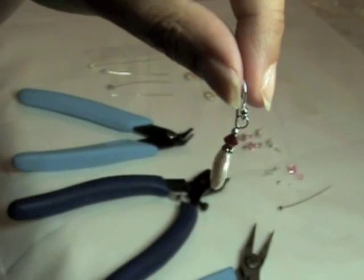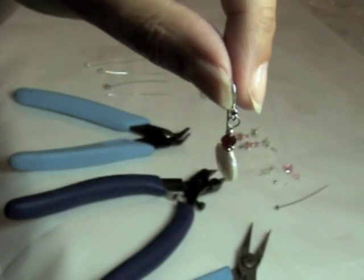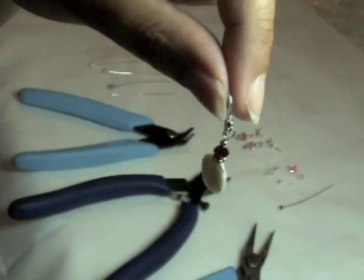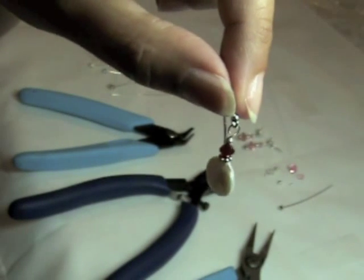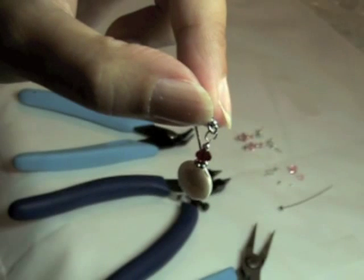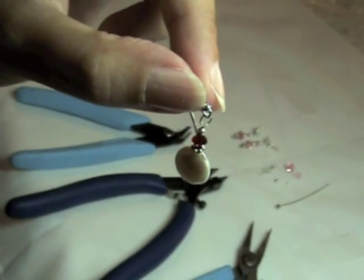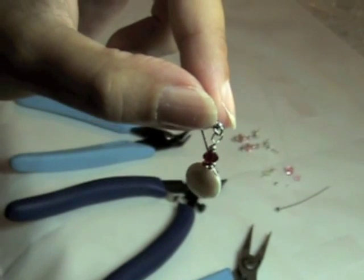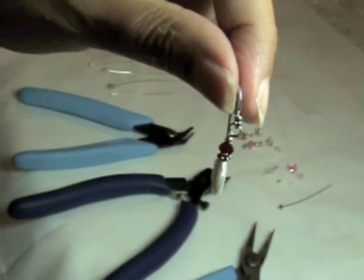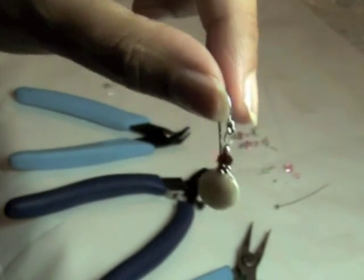So there's a lot of variation that you can come up with earrings. It's the combination of the beads, the wire wrapping, the findings that you use, the head pins that you use, and so forth is what will make these earrings truly unique. But I just wanted to share some examples so that you can start to get your creative ideas going, and at least the techniques for making these. Okay, so let's make this pair first, and then I'll show you the other one when we finish this one.